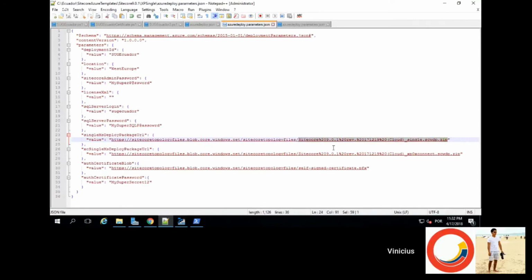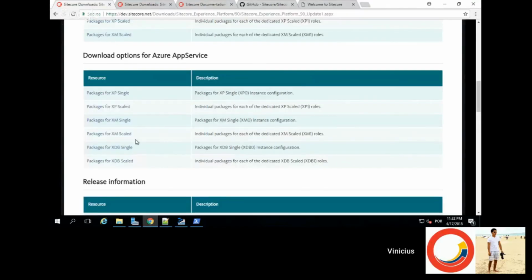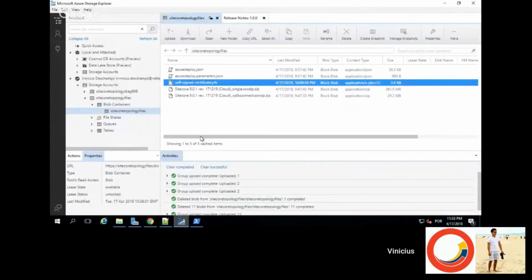I downloaded the package for XP single, and I uploaded it to my storage. As a tip, please download Microsoft Azure Storage Explorer. That makes your life way easier to upload and download things from the cloud.